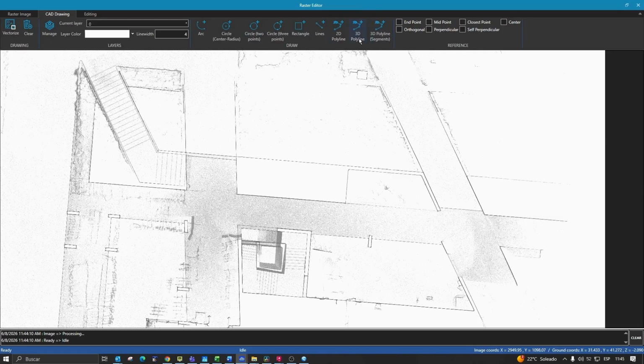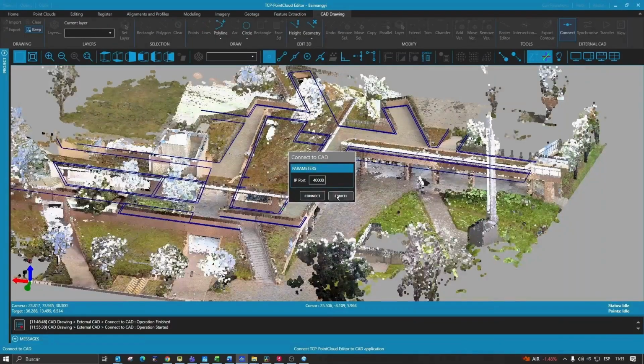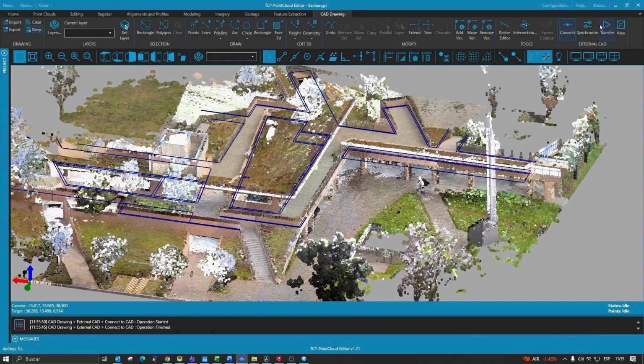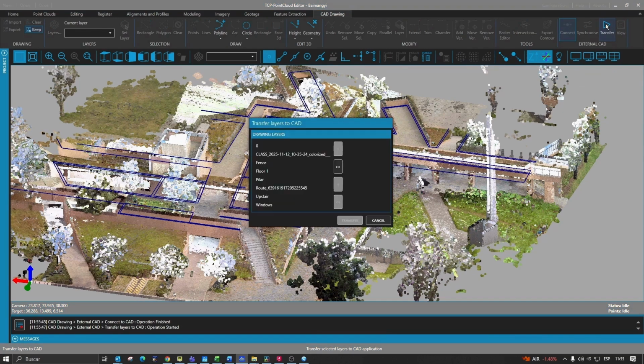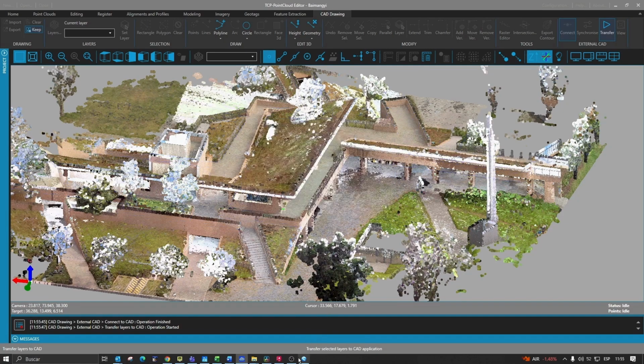But I prefer to work in the CAD platform for that solution, because we have more tools, and we can export or transfer all our entities to the CAD platform. For example, here is the CAD platform.